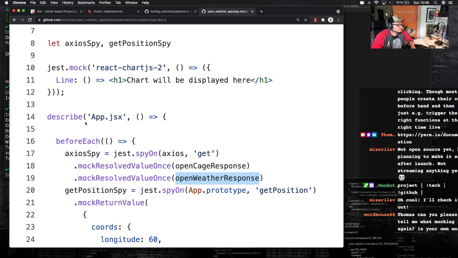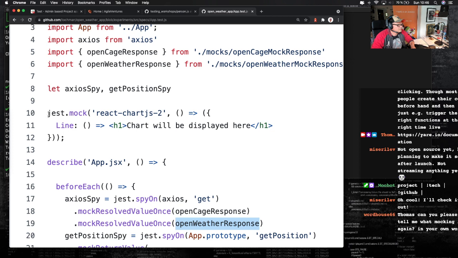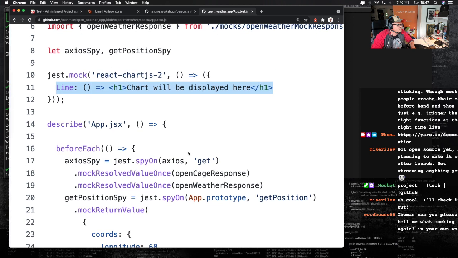And there is another way of using this. For instance, in the real application, we're using a line chart, but in our test environment, we don't want to show this. We just want to pretend that, or add a placeholder chart will be displayed here. So I'm just telling Jest that I want to mock the ReactJS library altogether in this particular case, that whenever this is invoked, don't do anything but return just this functionality. So that in that way I am in control of what sort of responses I will be given. So that's another example of a mock.